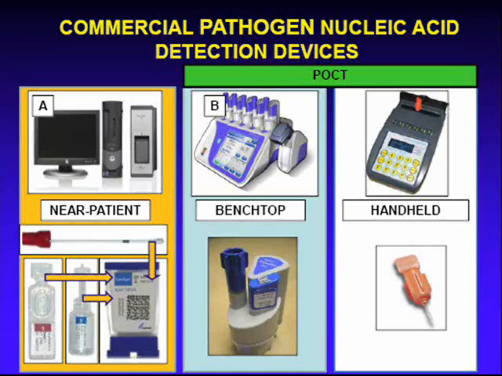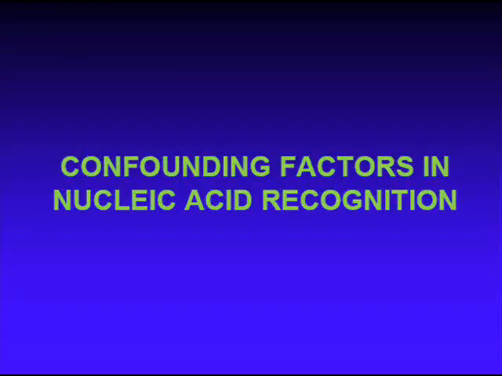But the company, Smith's Detection, is now moving towards the clinical world with the instrument shown in panel B. This is called the BioSeq Clinical. It is also cartridge-based and targets methicillin-resistant Staph aureus, the so-called superbug that we hear on the news so often, as well as an intestinal pathogen called Clostridium difficile.